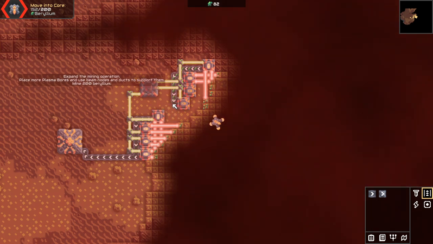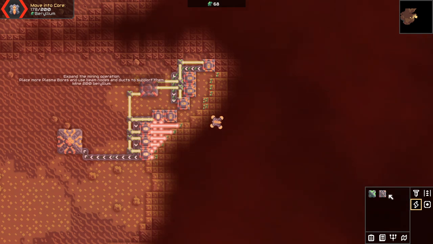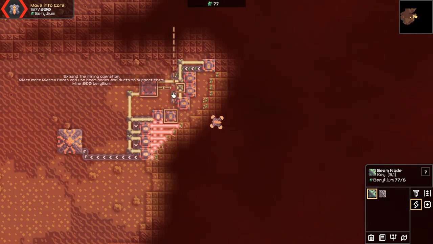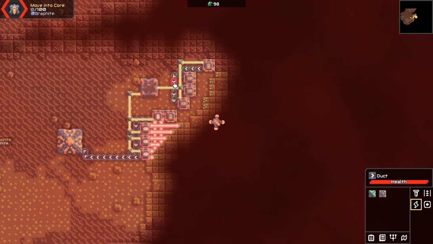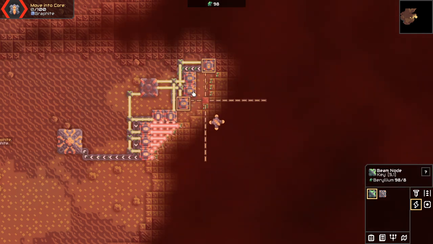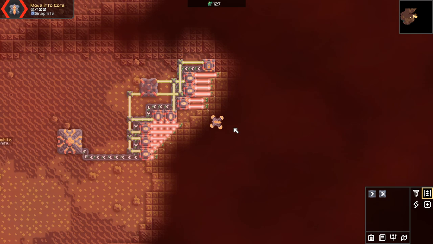Oh, wait, you know what? I could have a guy here as well. And I will. Because I know that's probably going to annoy someone that I have a guy right there. But I'm going to do it anyways. I'm actually going to put that there, and then I'll put that there. So then I can run the ducts behind and then have it like this. And then that should be enough to carry everything, right? Yeah, to transport all those resources. Okay, we're good.